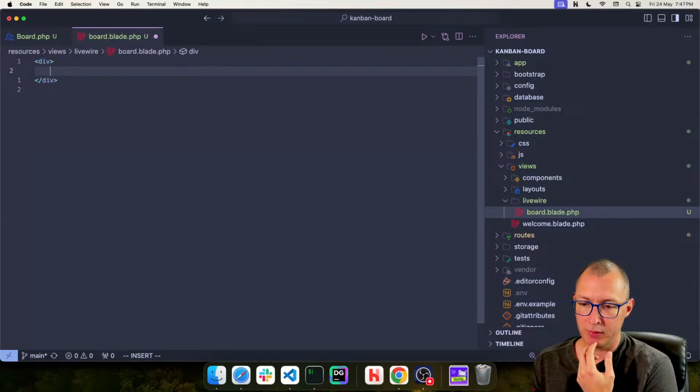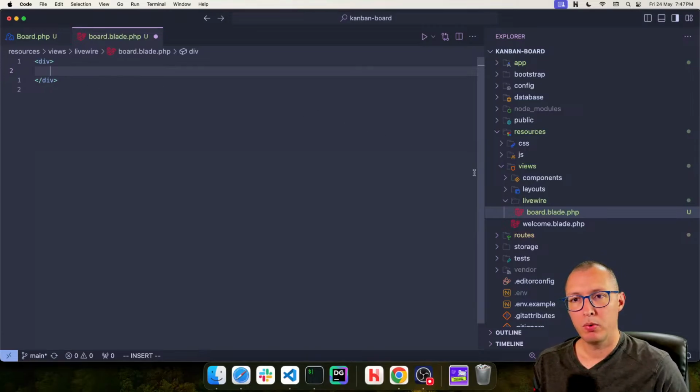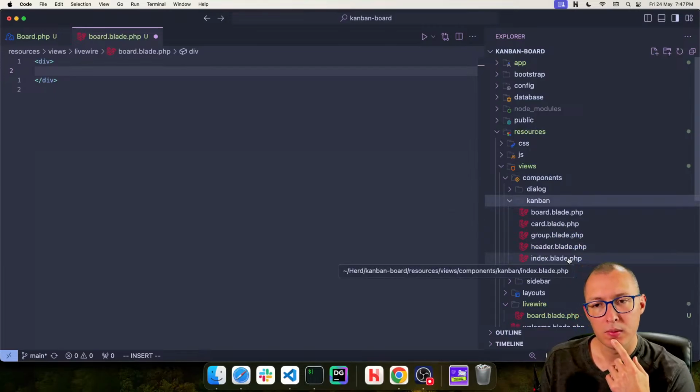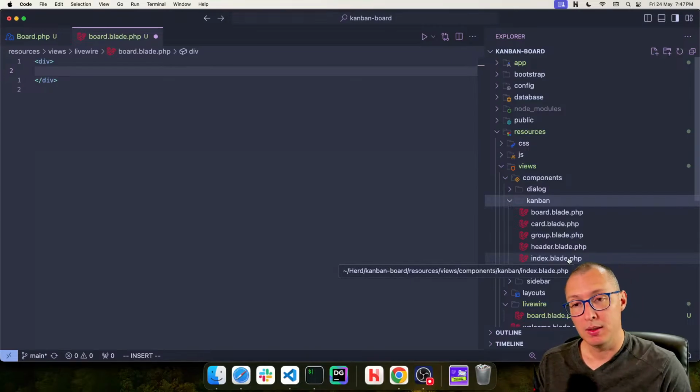And I don't remember if I have to. Yeah, I think the root element has to be the board itself. So let's check out components, Kanban, index, I believe.